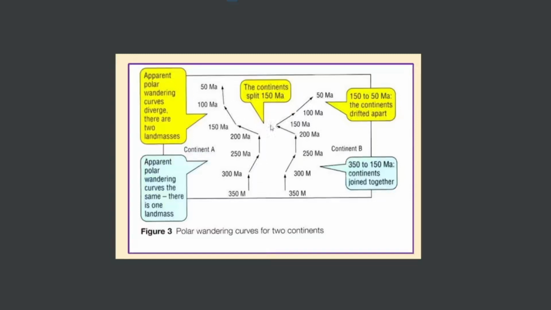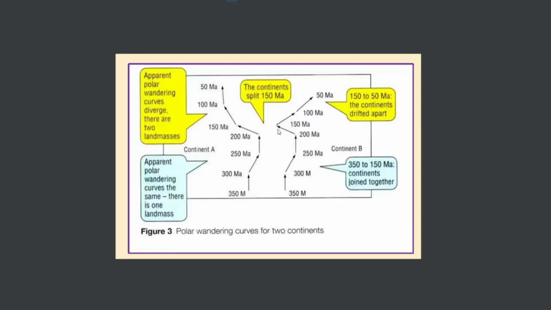And this split, which you can see happened here 150 million years ago, is the time when, for example, Europe started moving in a different direction. And of course, the way the rocks align towards the north would change. In North America, for example, it went in that direction. If these continents stayed in the same position, like here when they used to be in Laurasia, they were moving along the same curve. So geologists started collecting this data and tracing back what happened with the continents over time. And it was absolutely solid evidence that continents actually drifted.